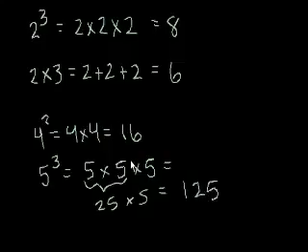I think you're getting the picture now, and every time you do it, you'll be able to figure it out. And then when you come back a week later, you might forget, and you'll say 2 to the third, oh, that's 6, because your brain will say 2 times 3. But you just have to remember, no, that's 2 times itself 3 times. So it's 2 times 2 times 2. Let's do some more.